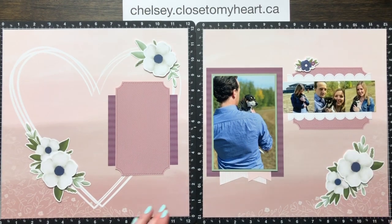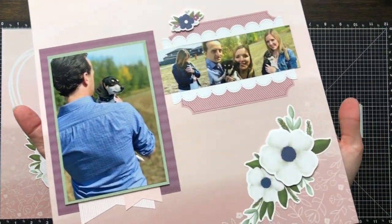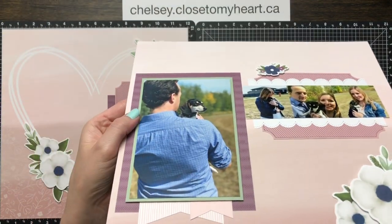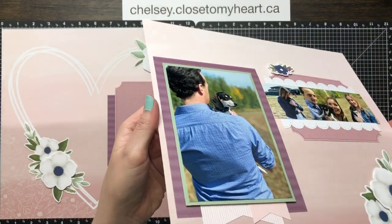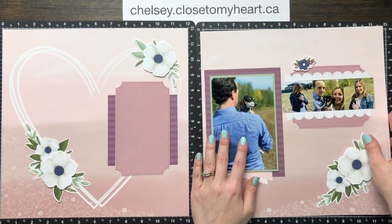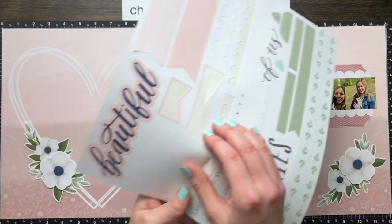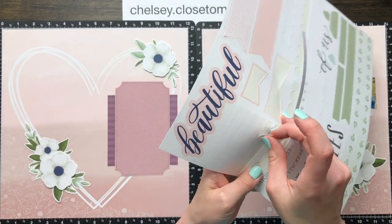So that one I had pop dotted. So hopefully you can see that nice dimension. Maybe if I hold it on an angle for you, you can see. Love that. And then there's also 3 journaling strips. So they even pre-cut your journaling strips.